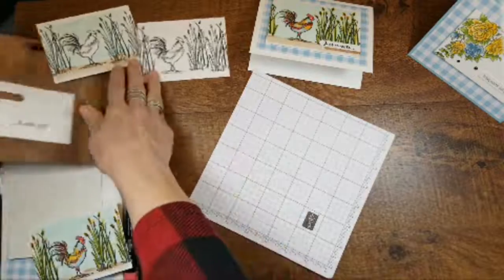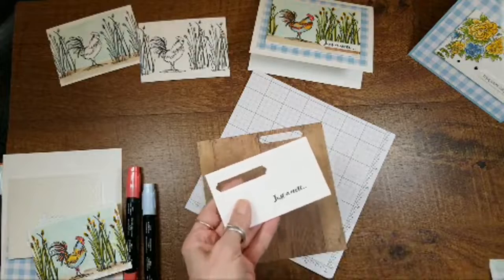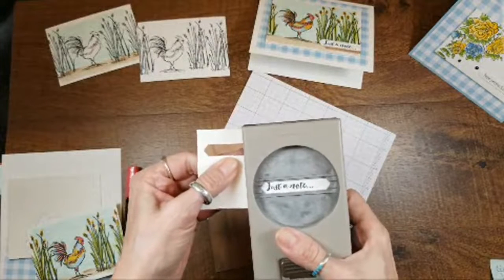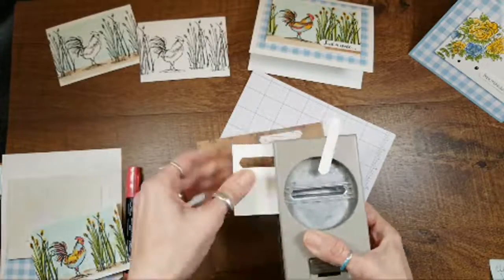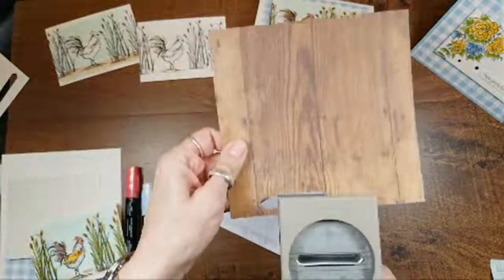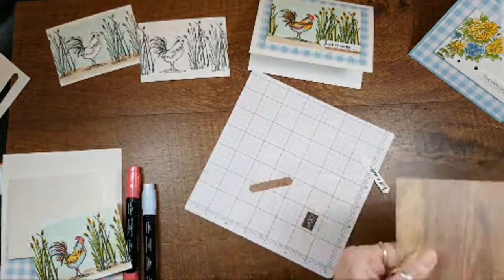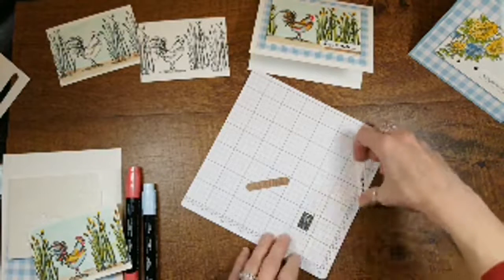Then what I want to do is I have already stamped ahead of time, just a note. And then I'm going to trim it out with the classic label. And I'm going to come over here so I have more of the dot, dot, dot in a space. Like that. And then I'm going to use some of our wood grain DSP. Oh my gosh. I am so glad we carried this over because it is so beautiful. And, I mean, you have to have wood grain when you're using a rooster, right?